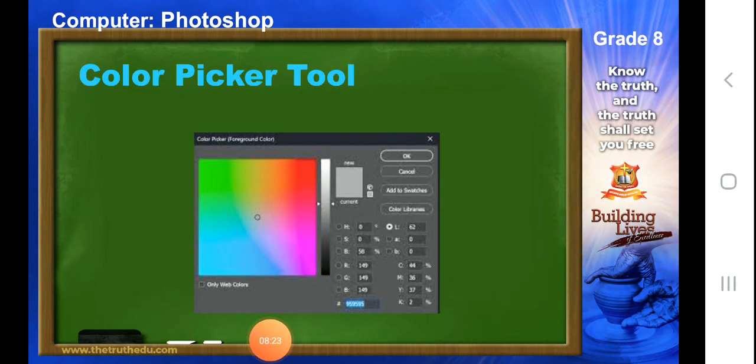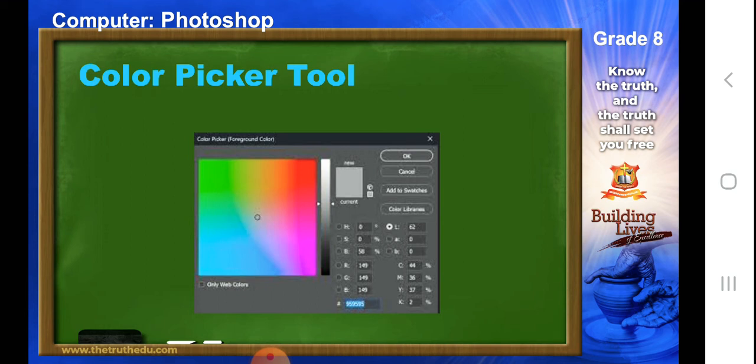So here we go. So students, we were talking about the color picker tool. Now what does the color picker tool do? It sets the foreground and the background color of any image. So when you see the box on your right hand side, you can see it's completely gray. So if I set both the foreground and the background color, then this box will have two colors, where the upper box will show the background color and the lower box will show the foreground color.